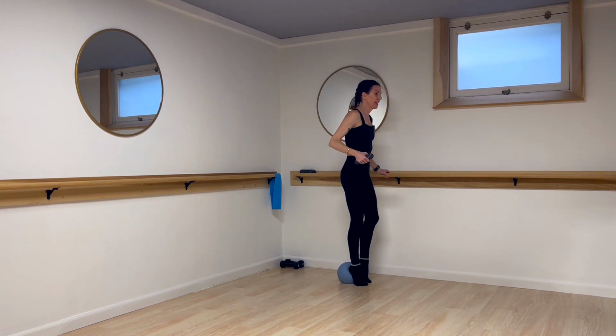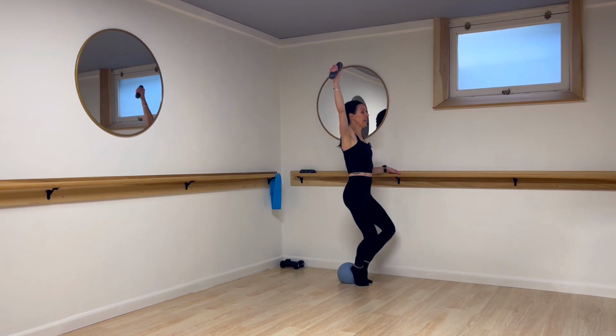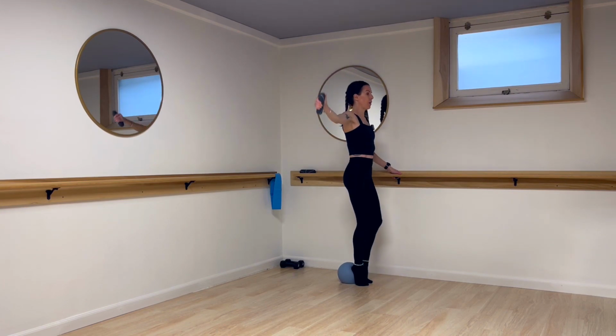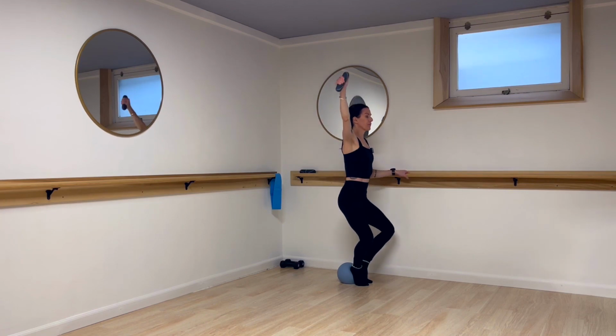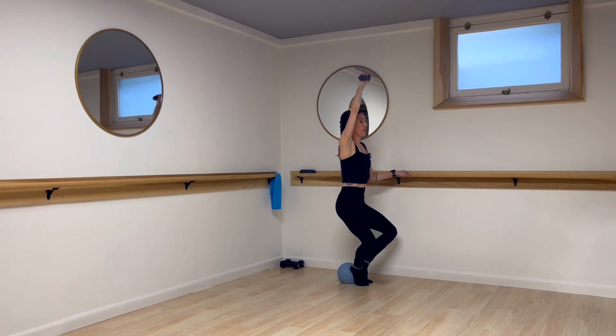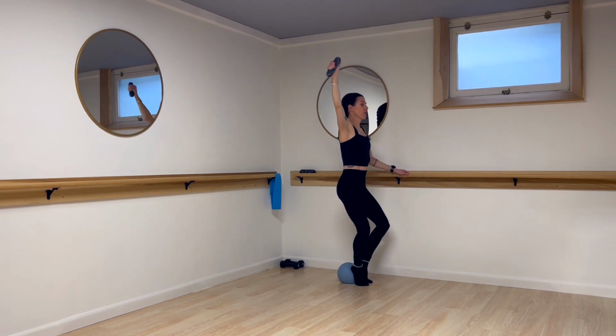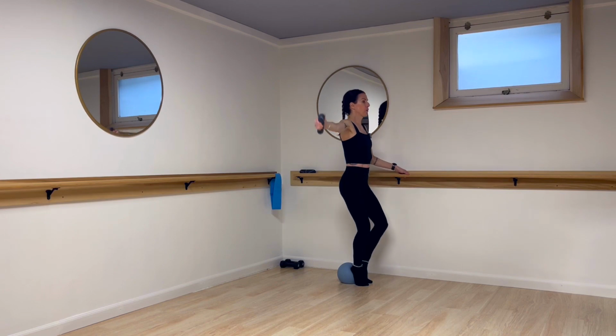Heels together, slight gap between the toes, and then the arm is gonna just go straight down, palm points at the bar, shoulders back. Let's bend the knees, taking our tailbone straight down over our heels as we circle the arm up. So we're doing this big circle with the arm. We're trying to be really controlled, so we're not swinging that weight.